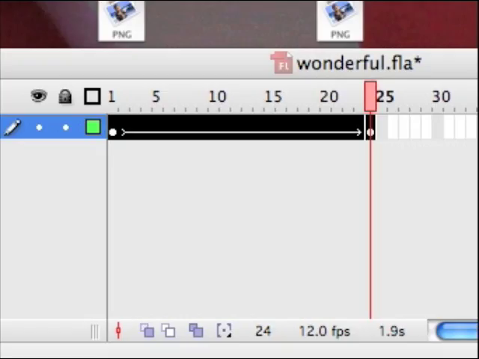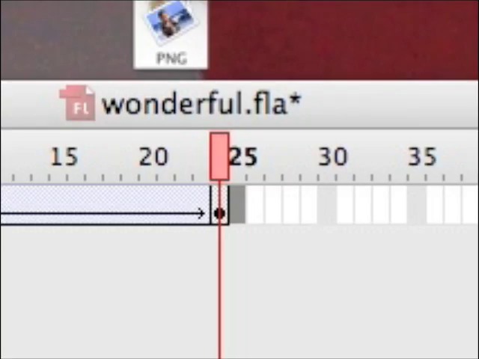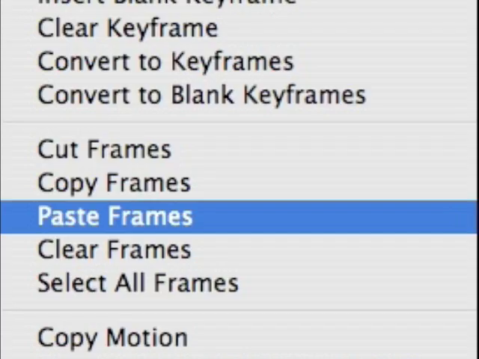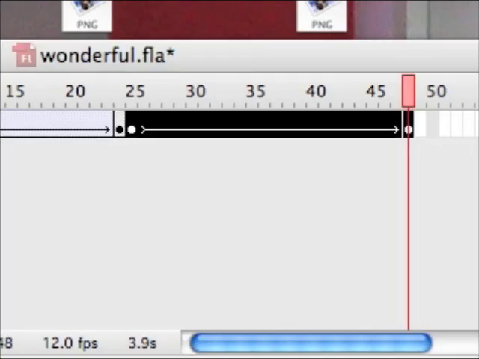So what we're going to do is select frame 1 through 24, make sure that's all selected, hold down Control and select Copy Frames, and make sure you've clicked on frame 25 because we're going to do a paste here, and hold down Control and paste the frames right after the previous frames there.